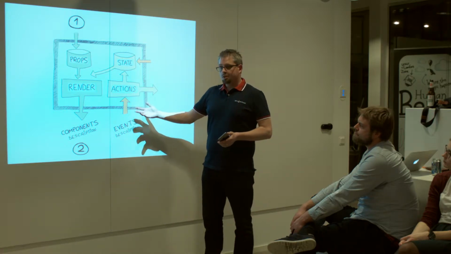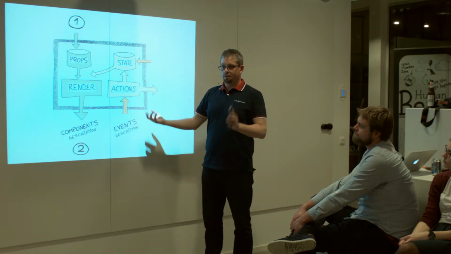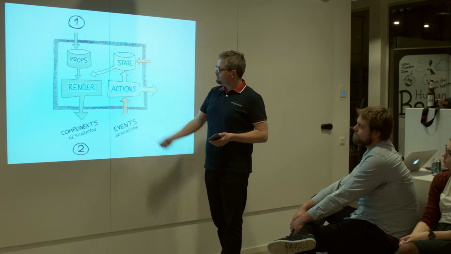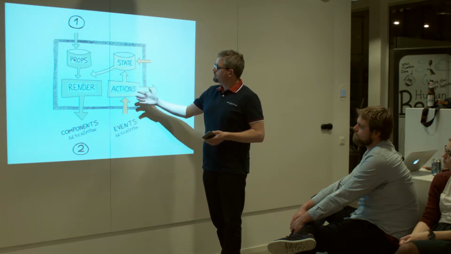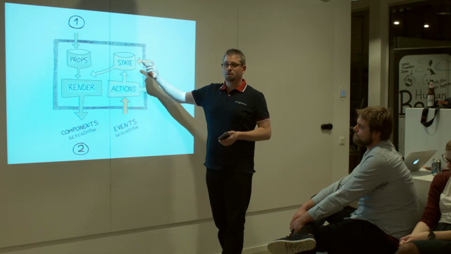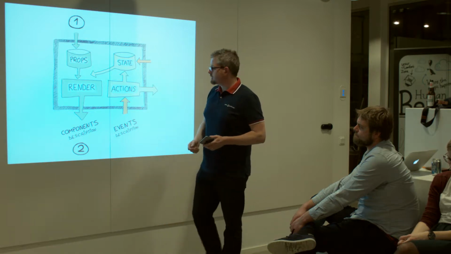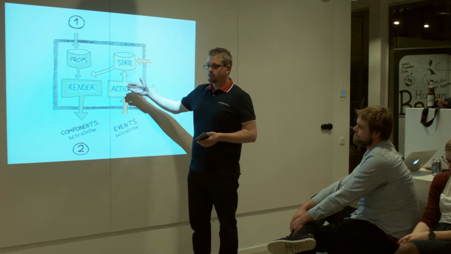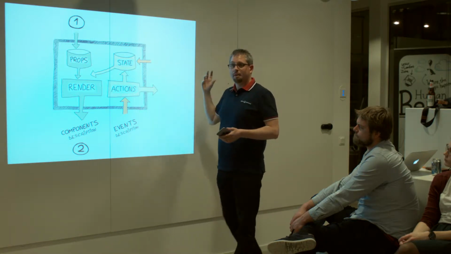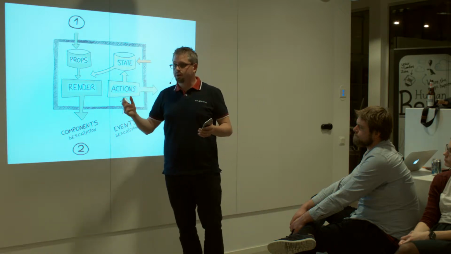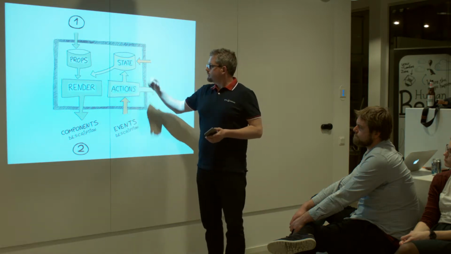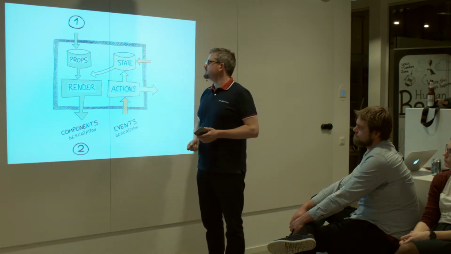Let's take a look at this other part. We have actions. Actions are raised by the user on the device. Because of the architecture that we've seen before, I put it from the bottom up. There are descriptions of events that you take care of in your component. Do you remember the onClick that we saw before in the example? This action, in the simplest case, should call some libraries or trigger an AJAX call, whatever, with something outside the component. In the most interesting scenario, it hits a state.